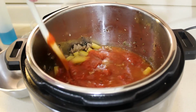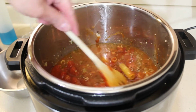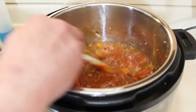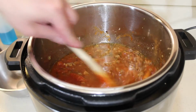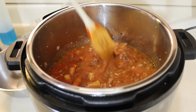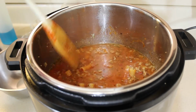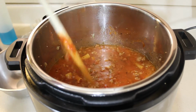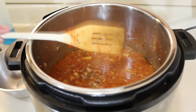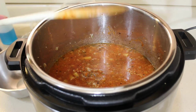So I'm going to give this a stir. And of course I had to pour pasta sauce all over the spatula that I'm using. That's alright. Okay, so as you can see, our meat is cooked. We have 3 extra cups of water plus the pasta sauce. That's going to help cook the pasta. Let's see if I can get all of that pasta sauce off of there. Yep. Okay.